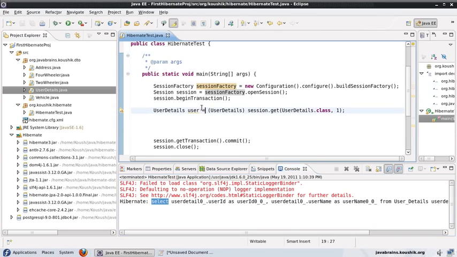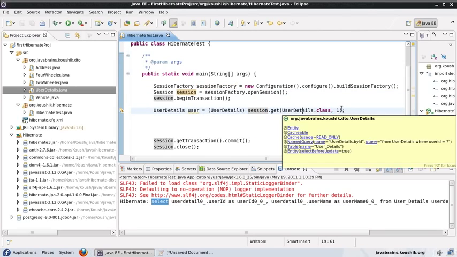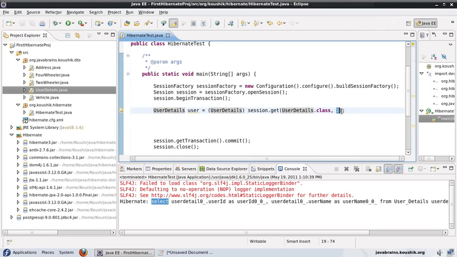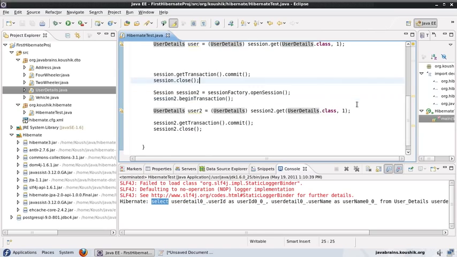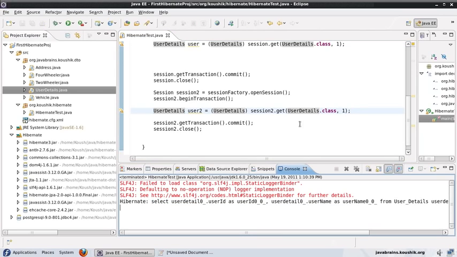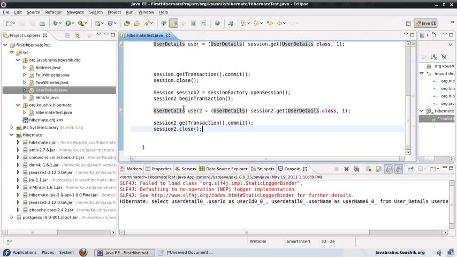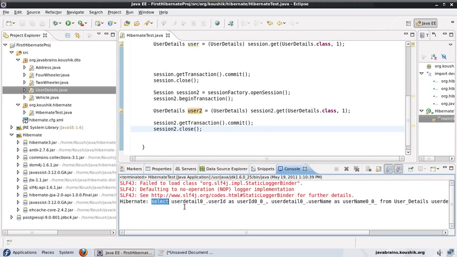And the reason for that is, after the first select, Hibernate has added this user detail object of primary key 1 into our second level cache, which is the cache implementation. And now that we close the session, the object is still in the second level cache. And now when I open a new session and I'm asking Hibernate to get the same object, instead of directly going to the database, first it checks the second level cache and sees if the object is already there. Now that it finds the object, the second select is not there. It pulls it up from the second level cache and assigns it to the user, and that's the reason why we do not see the second select statement here.